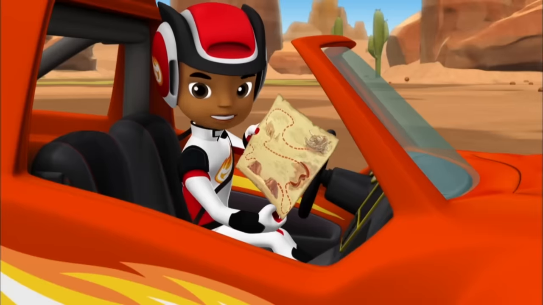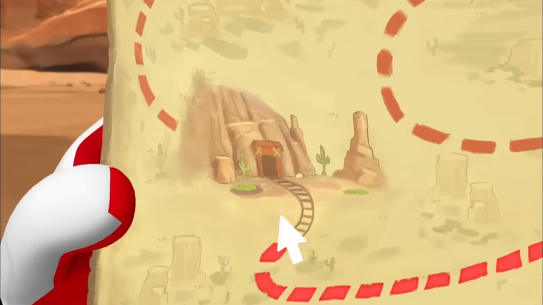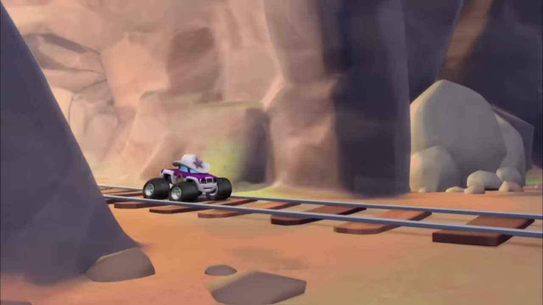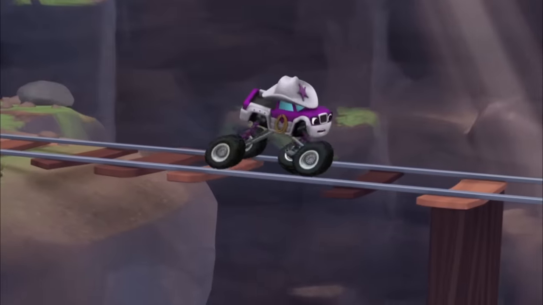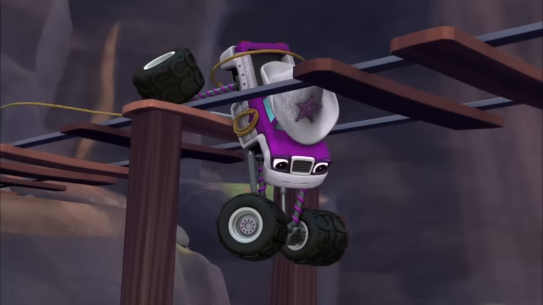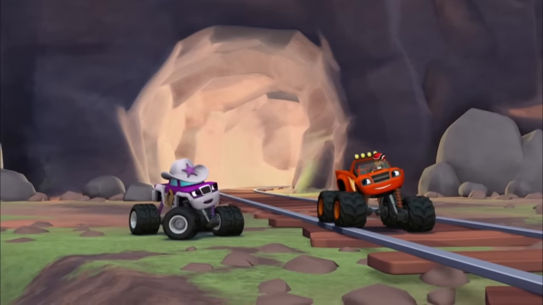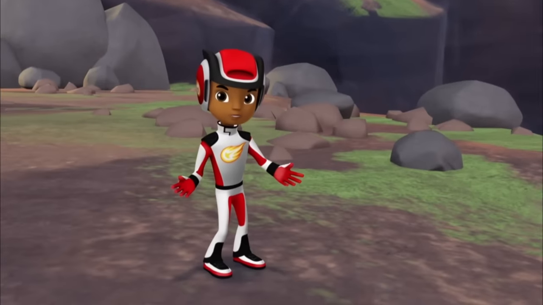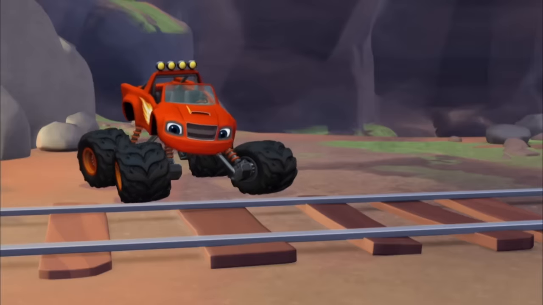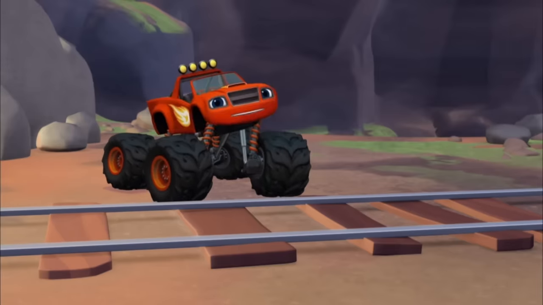Check it out! We're getting super close to the Bouncing Bull racetrack. All we have left to do is follow the tracks of the Rusty Railroad. This way, fellas! I got you, Starla! Whew. Thanks, Blaze! That was close! So what do we do now? If we try to drive on these old train track rails, we'll fall off. These rails weren't made for monster machines. To ride on them, we need a steam engine.